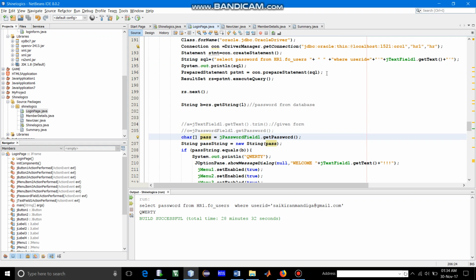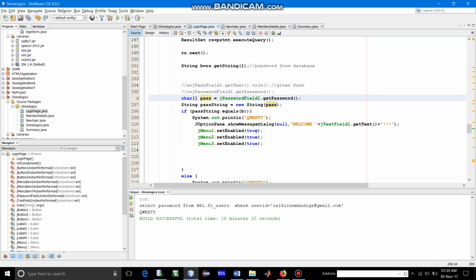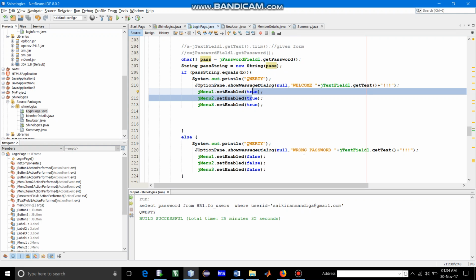I'll be comparing it with the database password. If that matches, it will go to the next screen, or else it will show wrong password.